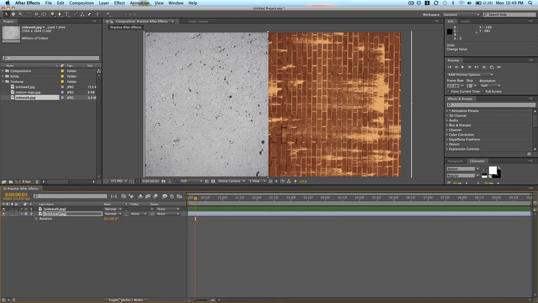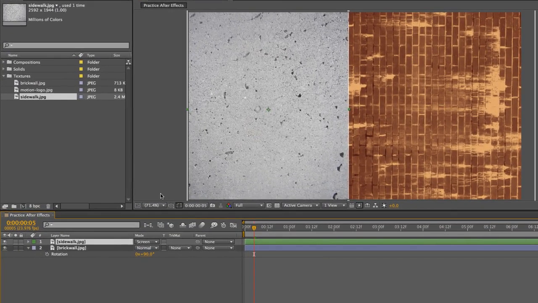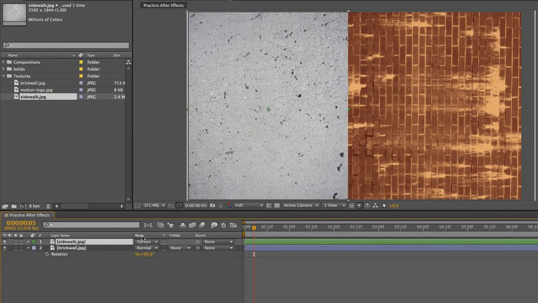If you press this toggle switches modes button down here, you'll come up with some more options. This blending mode button will bring up all sorts of blending modes, and these are really fun to play with. We'll talk about those more. It's basically different ways that your layers blend with each other.